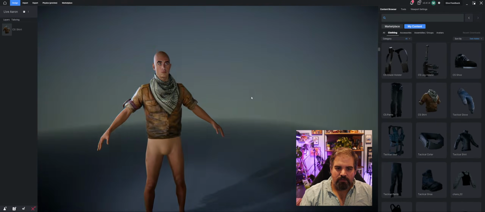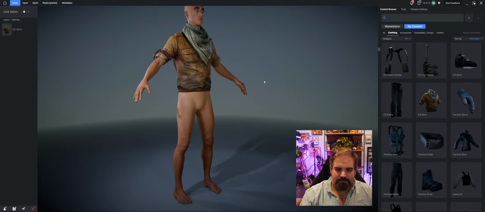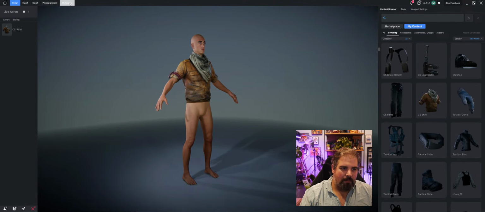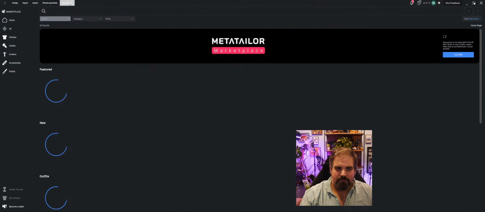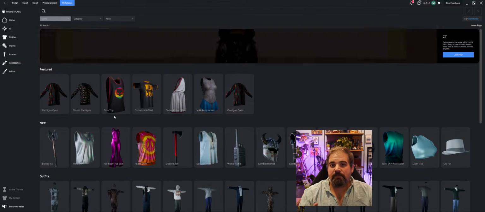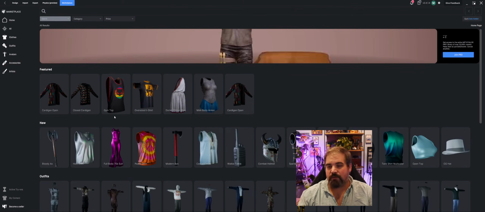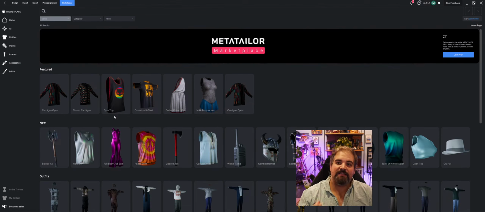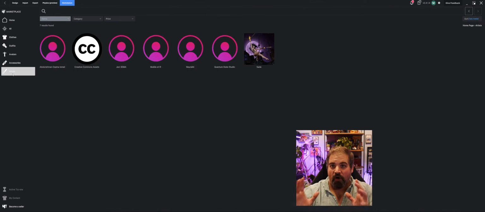So we got this really cool shirt that was stolen from Counter-Strike. But now let's go to our marketplace and take a look at what else we have. Our marketplace is available for our pro users. Our pro users get access to everything in this marketplace. Everything comes included with your pro subscription, with the exception of one thing, and that is stuff made by artists like you. You as an artist can apply down here in the bottom left to become a seller on our marketplace. You can sell your content on our marketplace.